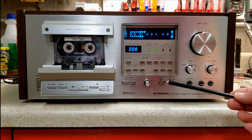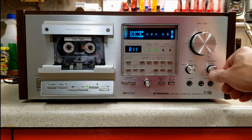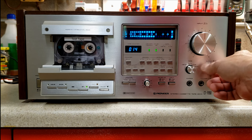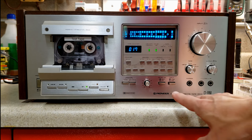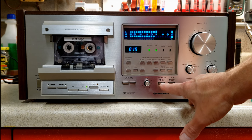Now notice we have Dolby in, and of course this is a standard tape. You do have an output control. Taking Dolby out, you'll hear how Dolby had created the emphasis and the highs.